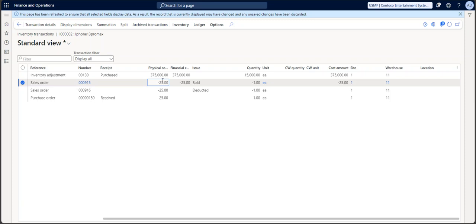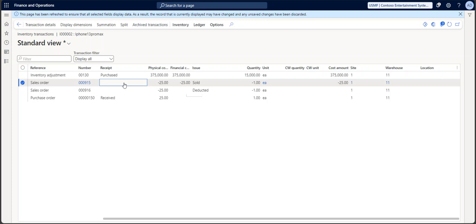On that 25, your physical and financial voucher will get hit, because that is the cost of that good. And what is your revenue? If I sell for 400 and remove the expenses of 25, the revenue is 375. So I have earned 375 against line number one.